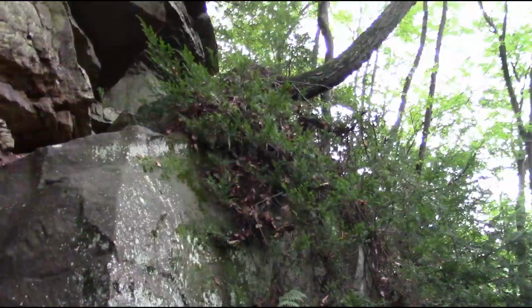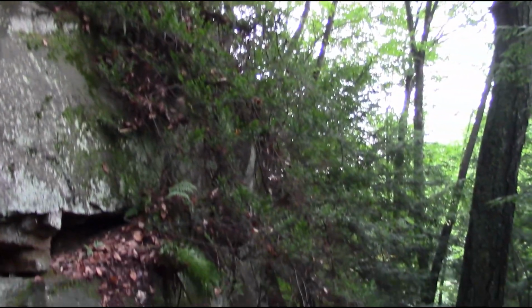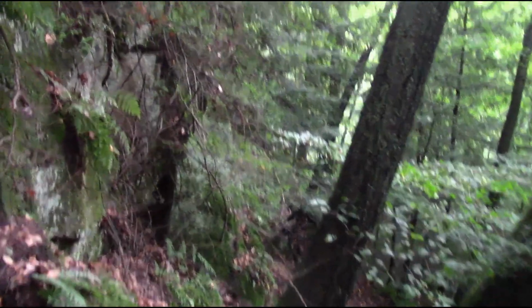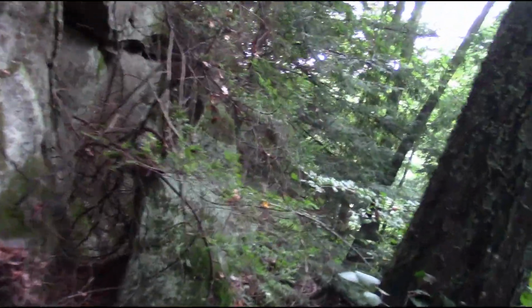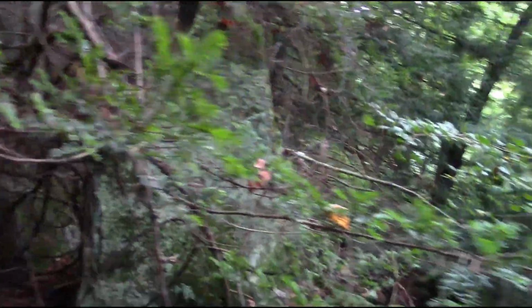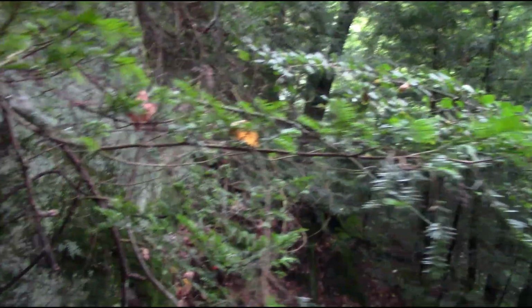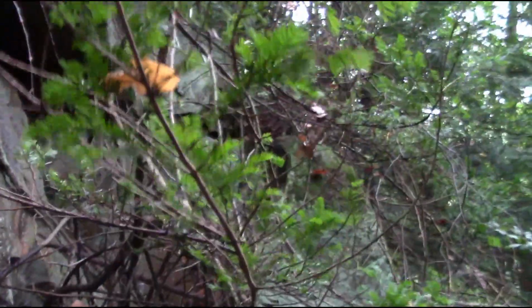Yeah, nice little cave under the rocks here. You can see all the Canada yew hanging off the rock, and some of it's hanging all the way down. It's got to be 15 feet at least down towards the ground here. Try getting a little closer. It just rained, so I don't want to slip and kill myself. It's been a drought year. Just started getting some rain again recently, so even though it's kind of wet and slippery right now, a lot of the plants aren't looking so good. Still don't see any berries on any of these guys yet, but it's been a rough year.